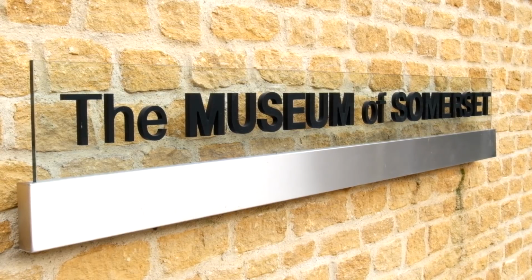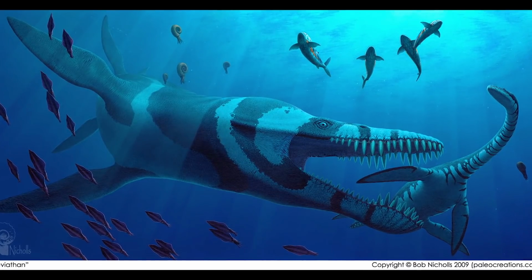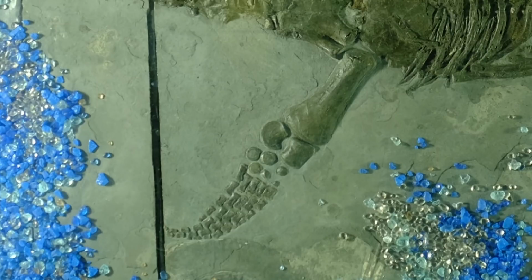Plesiosaurs are unique in the animal kingdom because they are the only animals that we know of to have 4 large wing-like flippers. The flippers are similar to the front flippers of a turtle, but unlike the turtle, which has small back flippers that it uses just for steering, the back flippers of the plesiosaur are very similar to its front flippers. This indicates that the plesiosaur would have used all 4 flippers to push itself through the water, or to produce thrust. But how did the front and back flippers move in relation to each other?